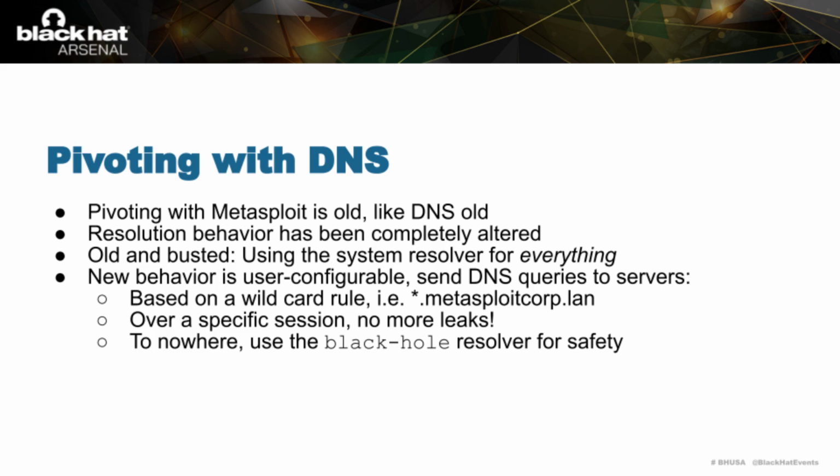The system resolver would resolve them from the host on which Metasploit was running, which constitutes a DNS leak. So if you were trying to run actions against a target through a pivot, you would potentially be looking up that target's name from the host on which Metasploit was running, which can leak where the Metasploit operator is on the network.